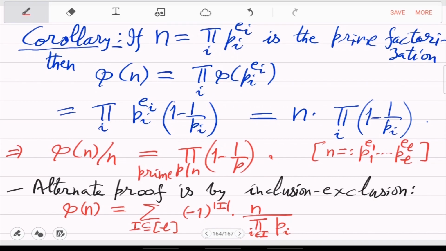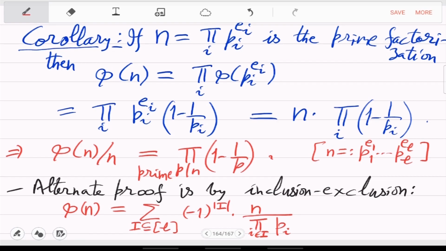So that's like taking the complement of the problem. You are now starting with n, then there will be a minus, and the minus term will be the first step of inclusion exclusion. So you will get there n by p1, then n by p2, dot dot, n by pL with negative signs. So sigma n by pi, that's the I singleton case, and then you take I to be doubleton, and then I to be 3 elements, 4 elements, and so on up to L elements. So you get this whole expression.